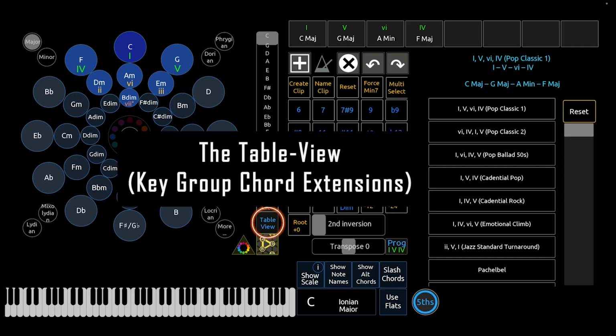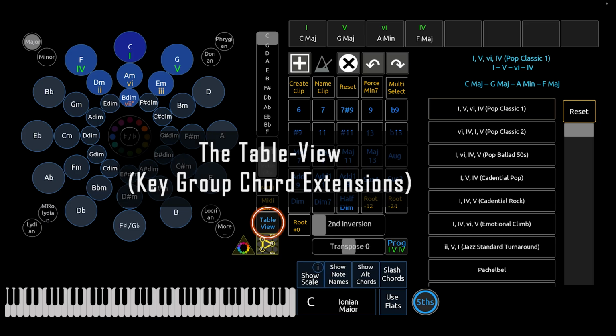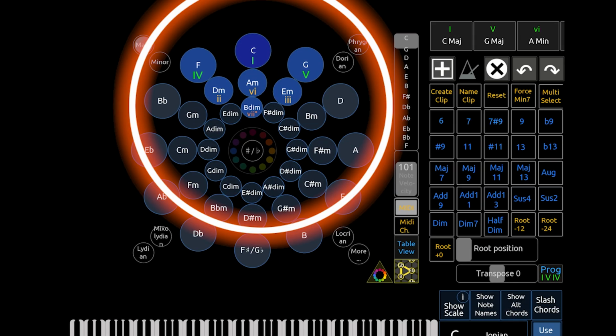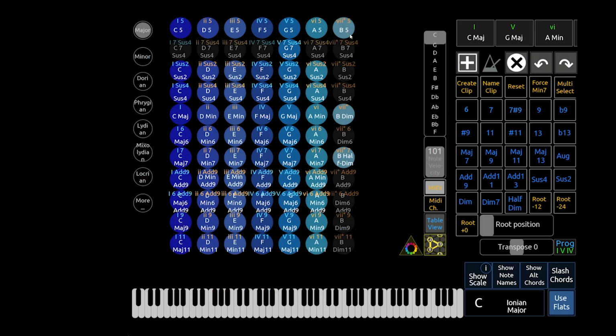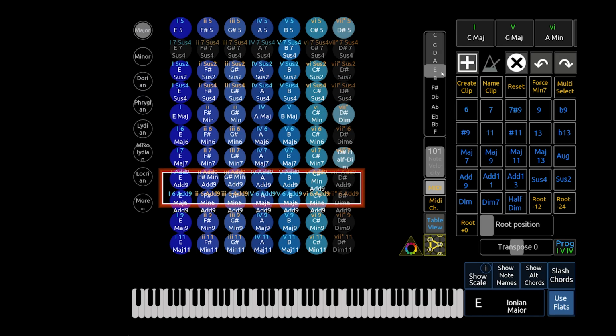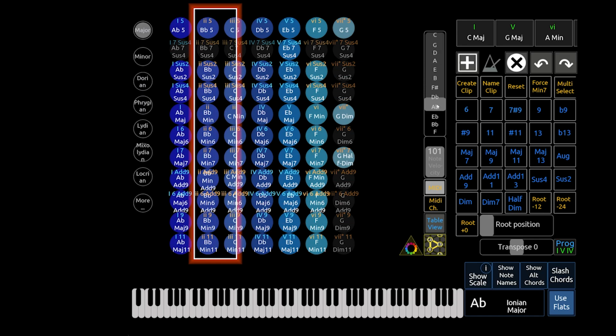There is yet another nice way to explore the world of chords I haven't talked about yet. You can open it with this table view button. It's like a zoomed-in representation of a group inside of the circle of fifths, which, depending on your chosen keynote and mode, lets you play across a wide selection of chord variants for each of the 7 Roman numbers of a circle group.